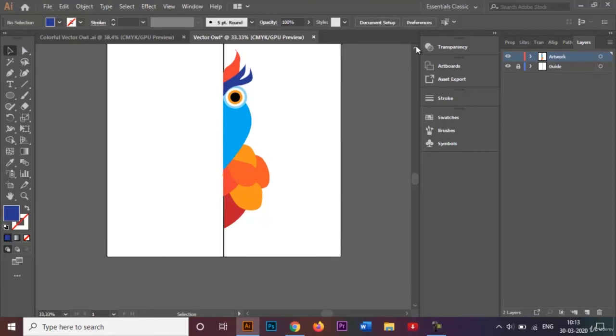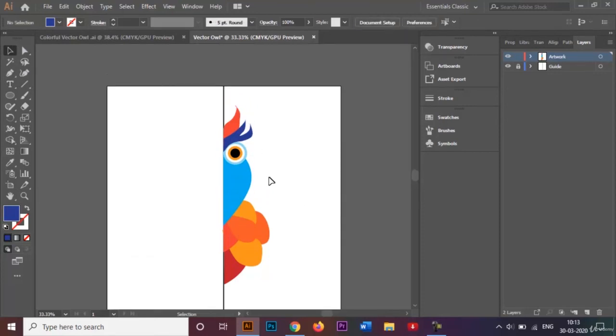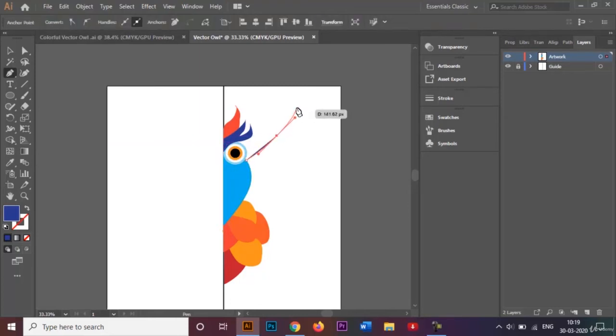Okay, and now for the wing. Again, I'll be using the pen tool and the fill is going to be dark blue. So I'm just going to make the shape like this. It's fairly easy, but it takes a little practice to get used to the pen tool.